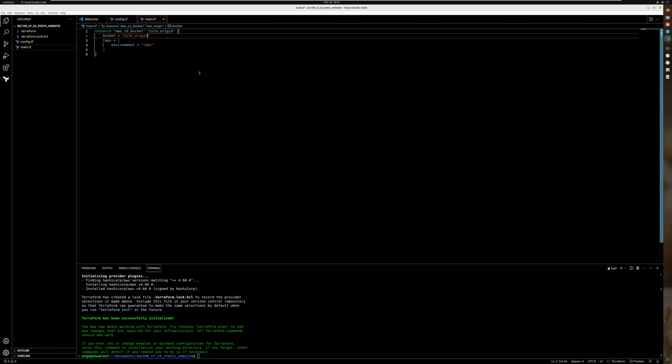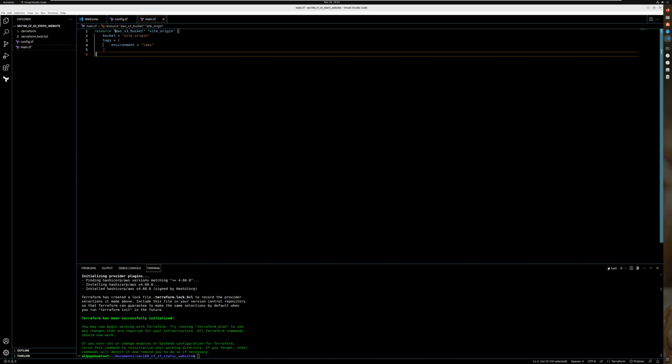So to sum all of this up, we have declared a resource of a given type, aws_s3_bucket. We have given it a local Terraform name, site_origin, and we have also called the bucket site-origin. This may be a bit confusing, and we have three different names now, so let's sum it up. aws_s3_bucket is the type of the resource block.